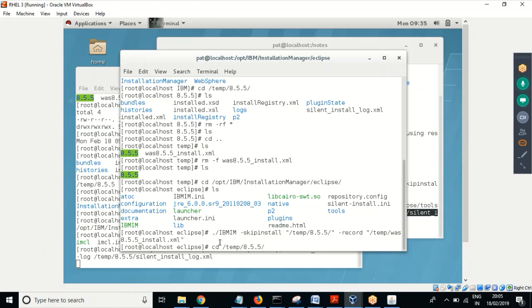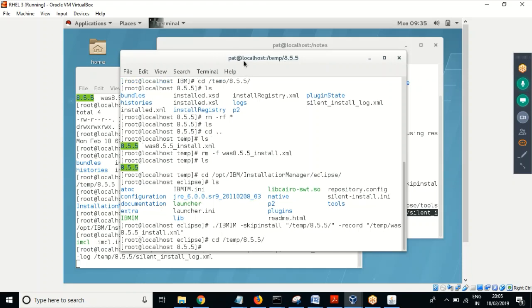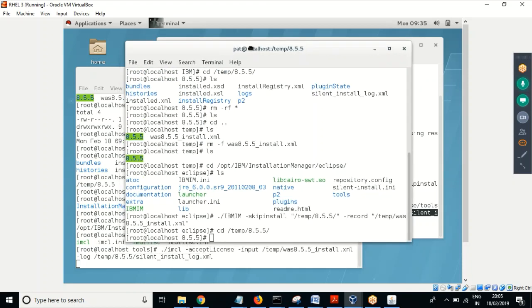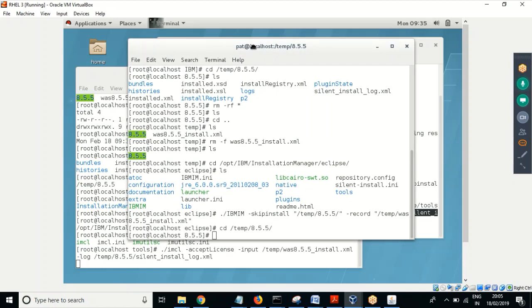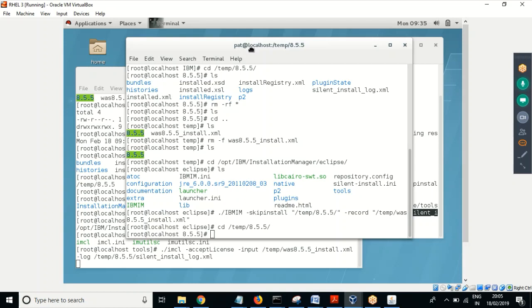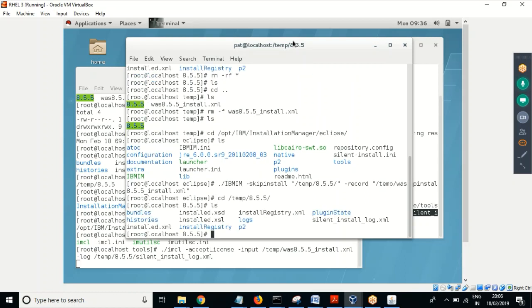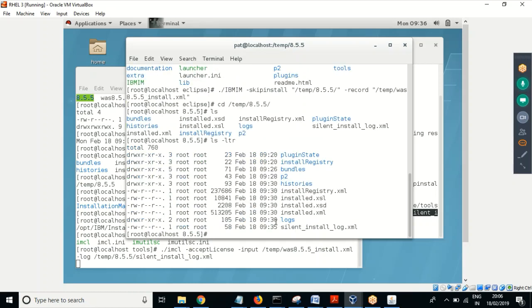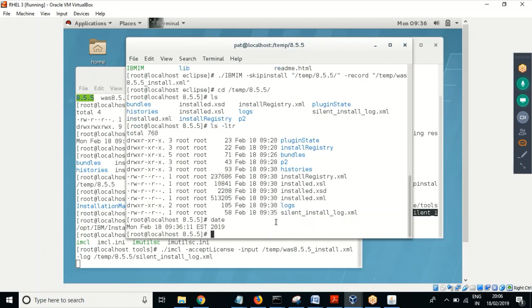In the below terminal you can see it is getting executed. Here below you can see we have executed the command, and now the silent underscore install log is getting created. It has a date stamp, so it was created just now.